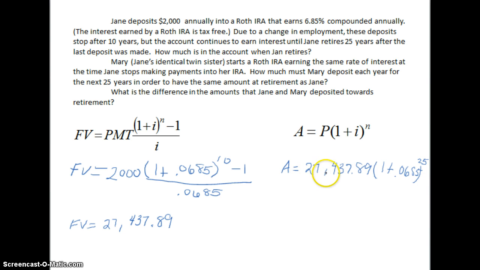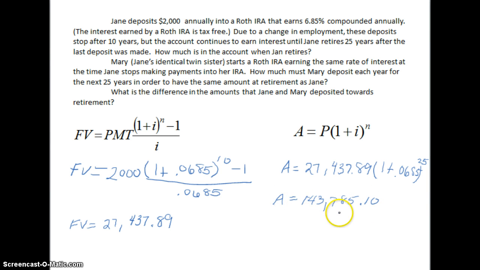So you type in the $27,437.89 times, you can do the math in the parentheses here in your head, and then use the caret key to get this exponent. And so we'll have a final amount in this account of $143,785, and rounding to the nearest cent is going to give me 10 cents. So be careful with that rounding because there's a 9 that rounds up then to a 10.